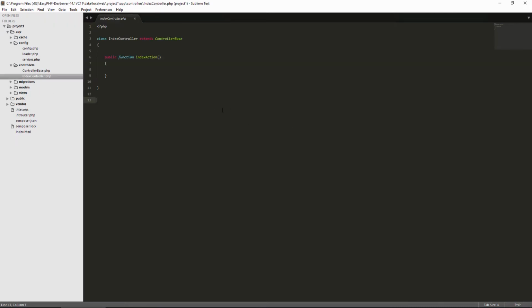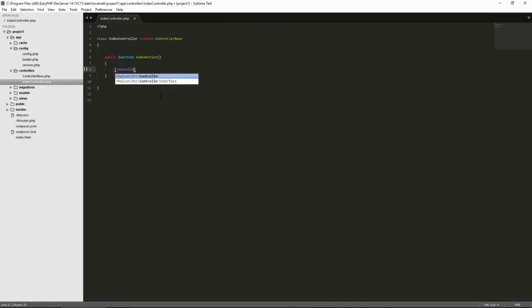So in the controller, Phalconphp already provides us a routing structure such as it gets the controller, method, and the parameters, like something like this. Controller, method, parameters.